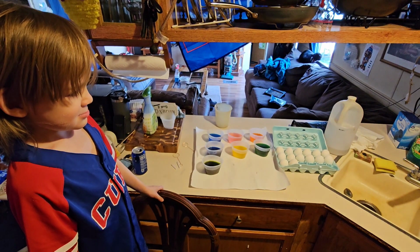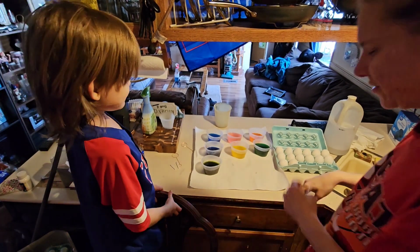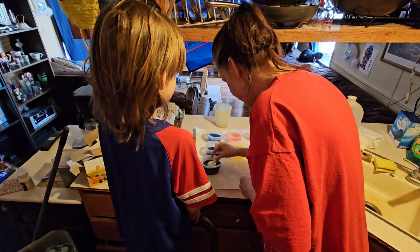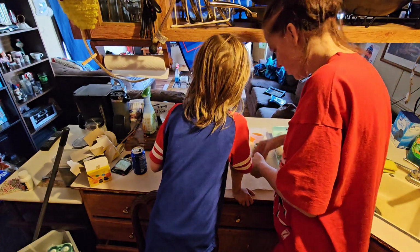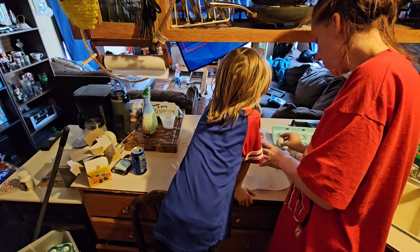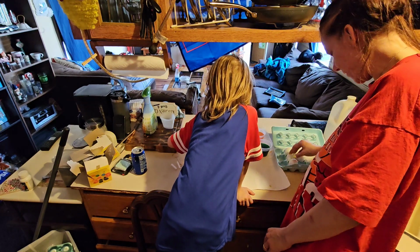Let me zoom this out just a little bit more. All right, I think as far as it goes. Okay, so I got Jax here. Now watch, Jax. Watch what happens. Stick an egg in each color. Want to try? Yeah, me try. Stick that one in here, or whatever color you want. Okay, go ahead. Don't slowly drop it in, okay? Here you go. There you go.